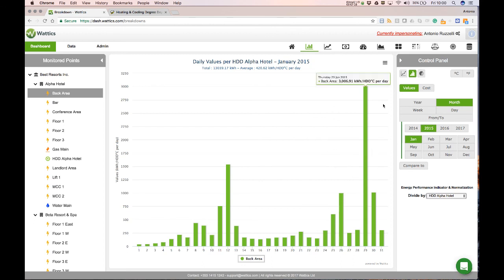As you can see, for example, you can see exactly two spikes. These two spikes are quite interesting because it means that the consumption in these 2 days was much higher than expected, considering the heating degree days for that particular day. So basically, in these 2 days there was no need to turn on the heaters, but it was turned on, and as a result, these are two outliers basically. We find out two issues straight away.